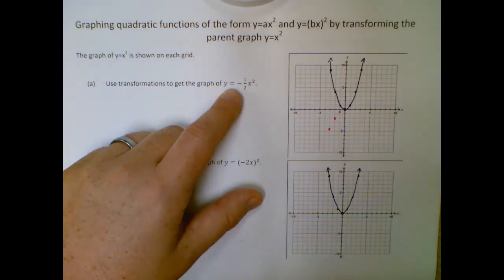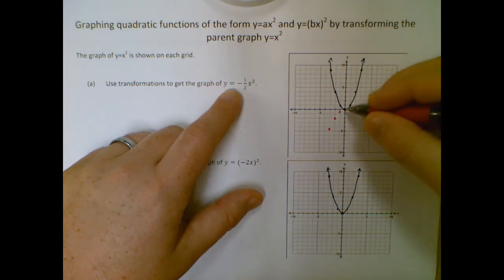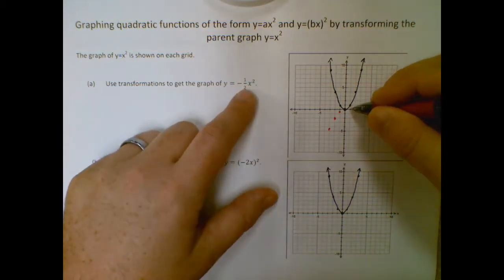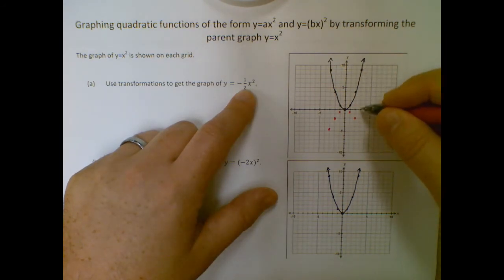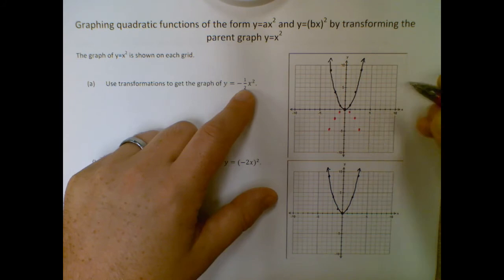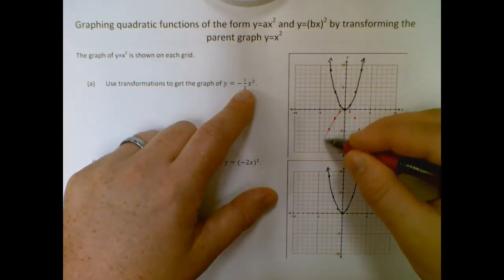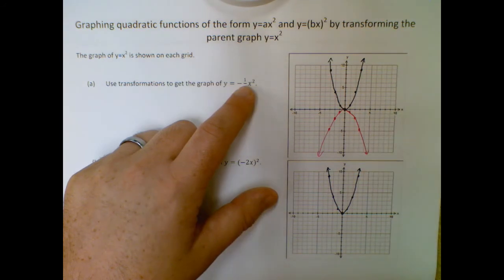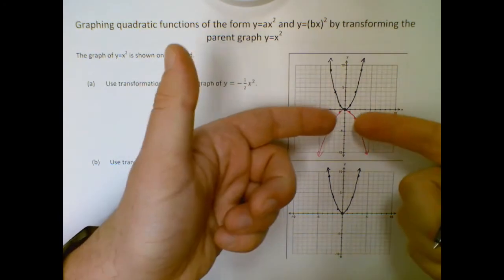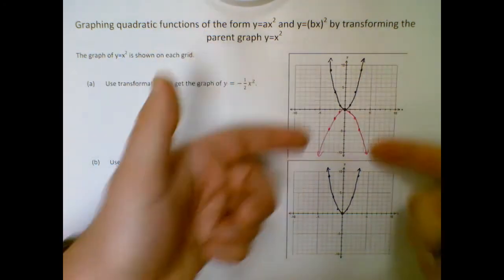This one's at 0, so I'm not going to do anything with that, which is kind of nice. So that stays there. And then this one would be mirrored. So this will be down 1/2 as well. This one's up 4, so we'll go down 2. This one's up 9, so we'll go down 4.5. And then when we sketch this one out, it'll look like that. Okay, so it doesn't look a whole lot different, but it is a little bit wider than this one, so a little less narrow.